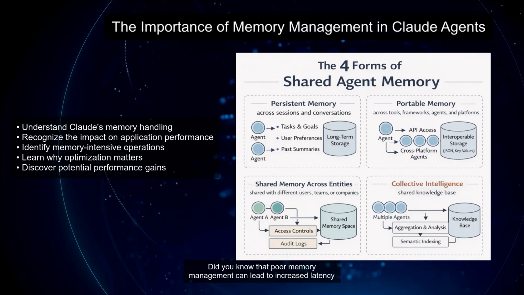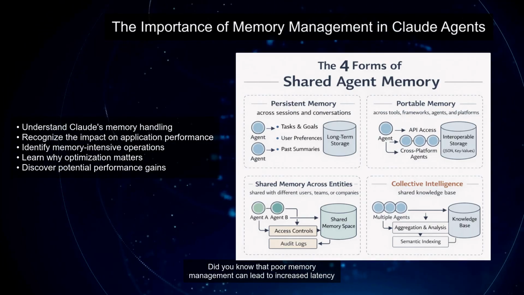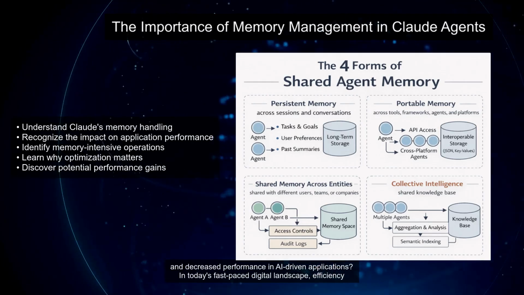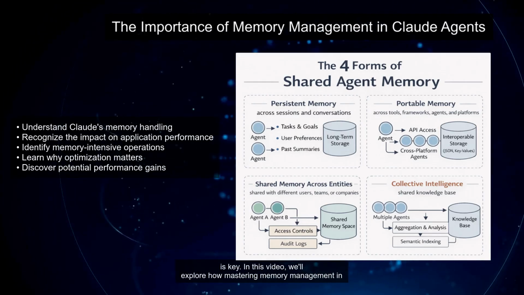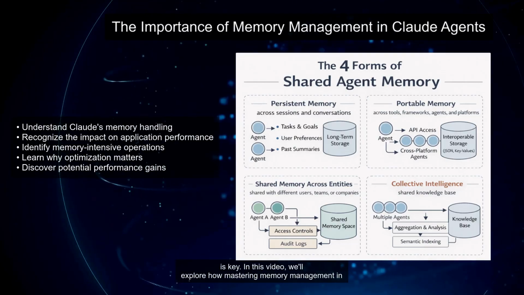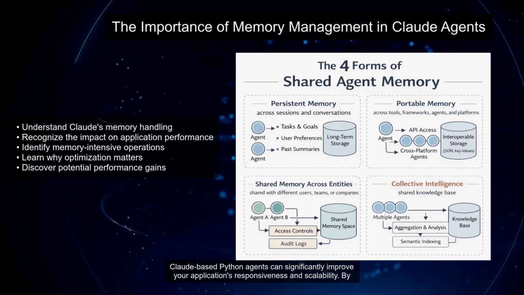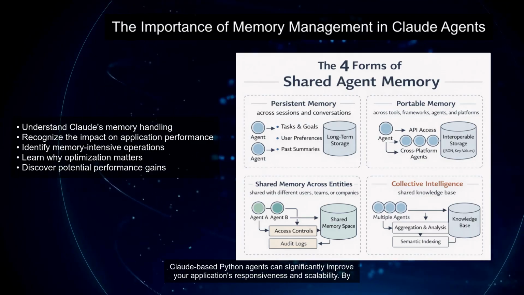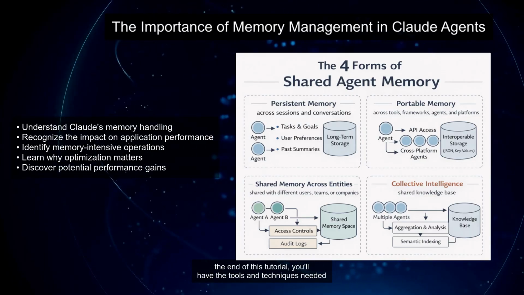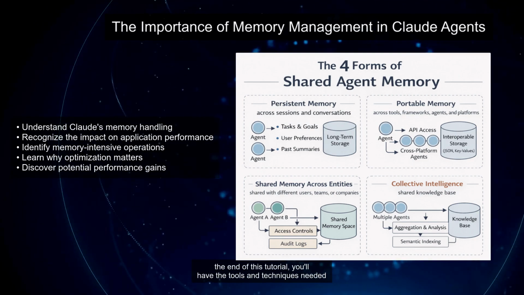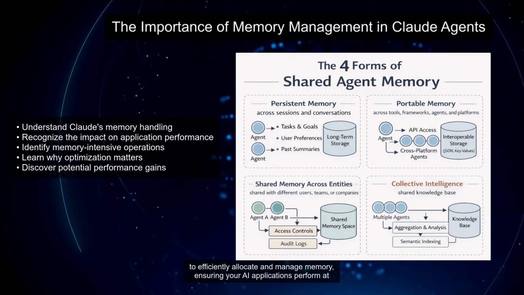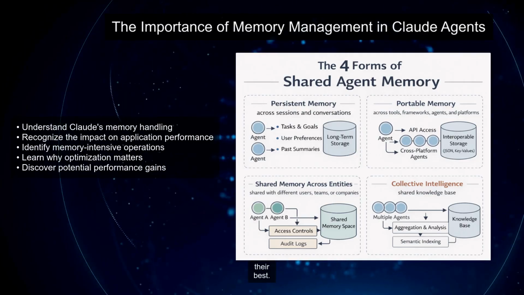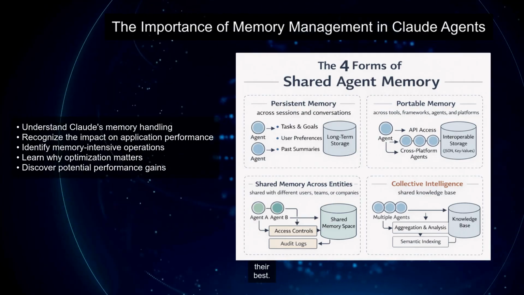Did you know that poor memory management can lead to increased latency and decreased performance in AI-driven applications? In today's fast-paced digital landscape, efficiency is key. In this video, we'll explore how mastering memory management in Claude-based Python agents can significantly improve your application's responsiveness and scalability. By the end of this tutorial, you'll have the tools and techniques needed to efficiently allocate and manage memory, ensuring your AI applications perform at their best.